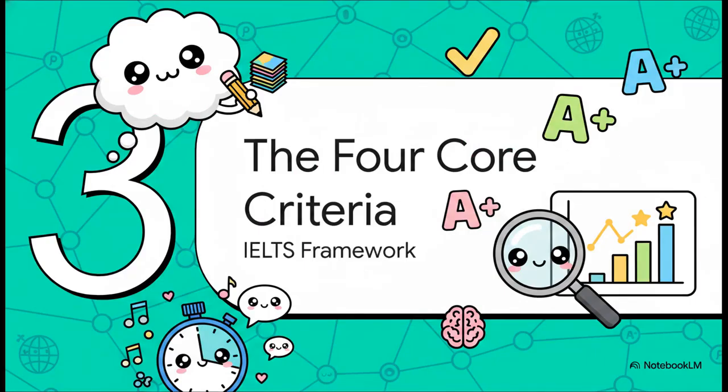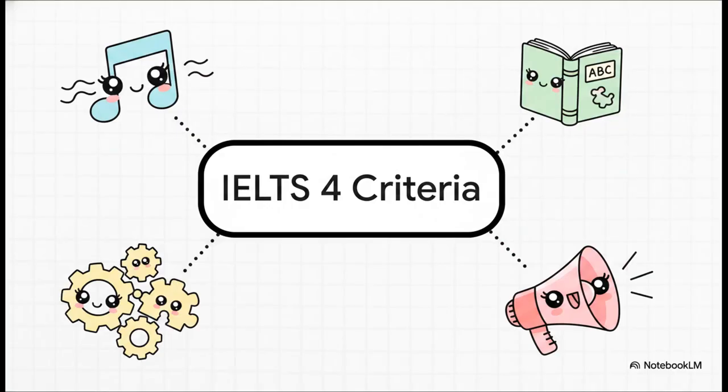Which brings us perfectly to part 3, the 4 core criteria. Now, examiners for major standardized tests definitely don't just rely on a gut feeling. They rely on 4 very specific pillars: fluency and coherence, lexical resource, grammatical range and accuracy, and pronunciation. By breaking speech down into these isolated categories, examiners can actually impartially judge spoken English. It's like a giant puzzle. A student might have terrible grammar, but absolutely excellent pronunciation and lexical resource. Having this framework prevents one weak area from entirely tanking the student's overall score.